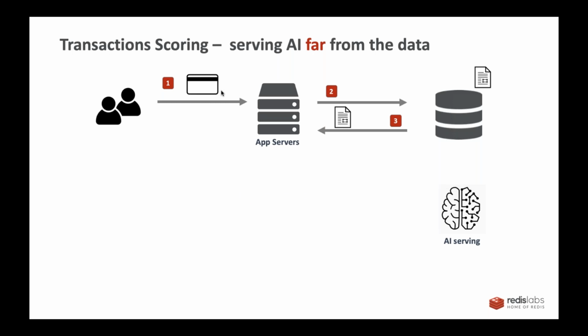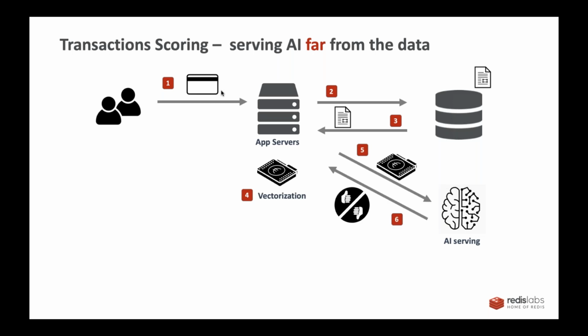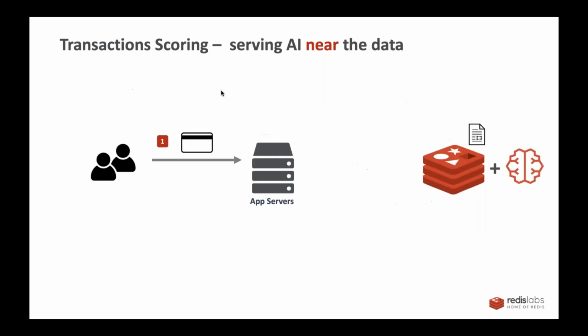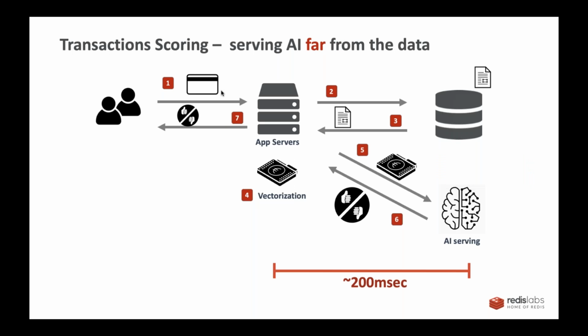That's sent back to the application server. The application server then does some vectorization on that piece of data that's coming in, both the payment and then some metadata around that. And then it's sent to the AI serving layer. So those vectors get sent around to it, and then a prediction is sent back, maybe a yay or a nay, right? So is this a good transaction or a bad transaction? And then it's approved, yes or no. But you can see there's a lot of back and forth. This is that kind of traversal of the stack. Those are all expensive pieces of your performance, right? This takes up a lot of time.